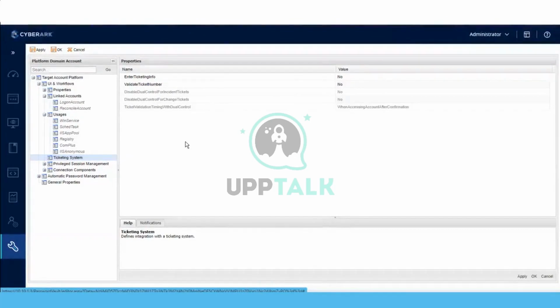It will check in CyberArk and try to match against the incident number provided by the user. In case that incident is not in work in progress state, it will throw an error: incident is not in active state. Same kind of thing for change.